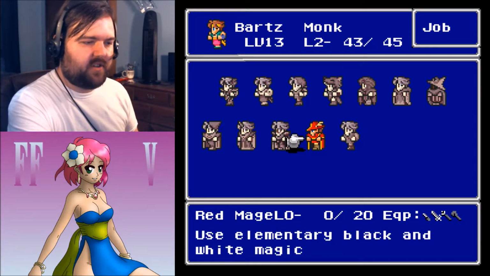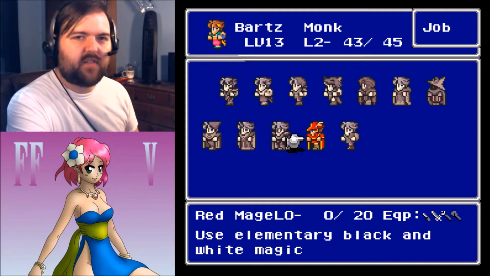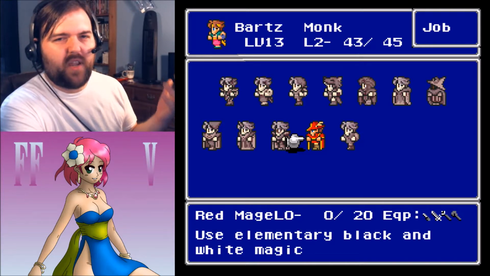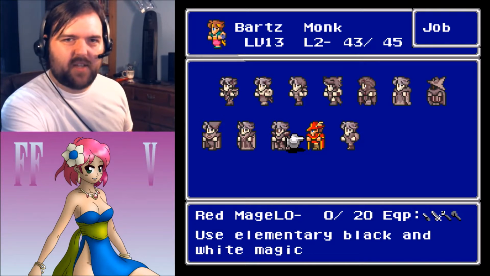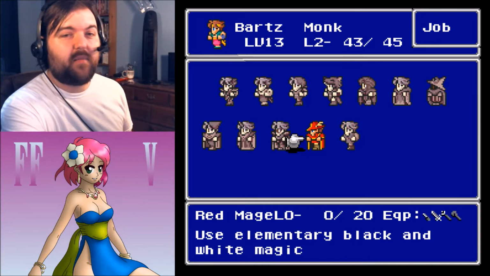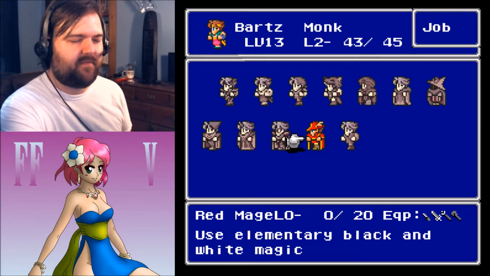And Red Mage. Use elementary black and white magic. So just like in Final Fantasy I, Red Mages can use weaker black and white magic, but not the strongest of either. But Red Mages do get something unique to themselves once you've mastered it. And I'm gonna have to master Red Mage in order to show that off, aren't I?